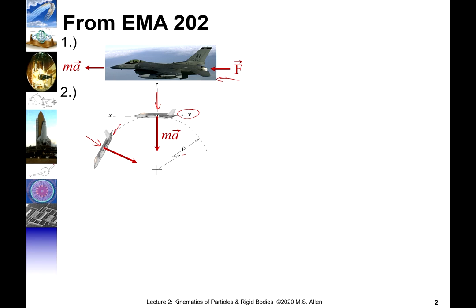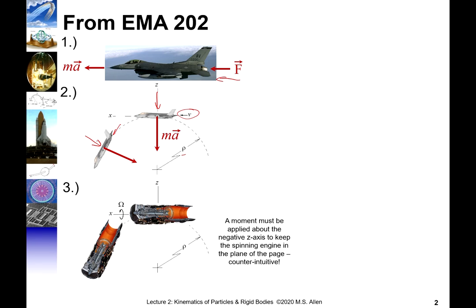So just to give you a preview into the things we're going to learn about in this class, let's suppose rather than an airplane, we just were able to pull the engine out of the airplane. And we just had the engine, and the engine has a bunch of blades, fan blades that are spinning, a combustor, and that engine is spinning at really high speed. If we just had the engine go through this maneuver, what we would see is that we would need the force that we've applied as we worked out above, but we would also need a moment.